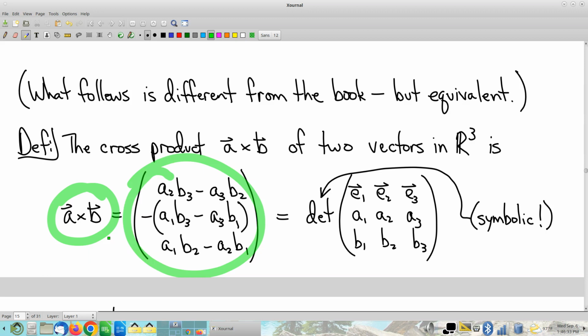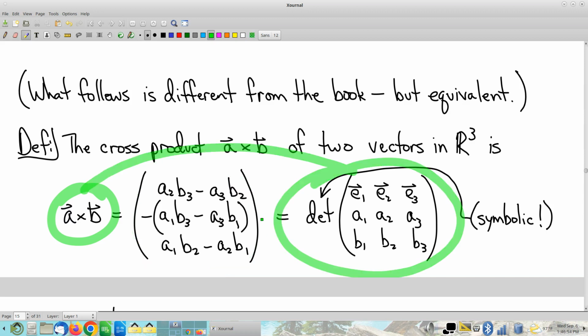Fine. Problem though, this is a weird formula, not immediately clear where it comes from, and if you were to just memorize this by rote, I think you're eventually going to forget, right? I know I certainly would. So I don't recommend that you memorize that formula. I encourage you instead to think about this formula right here.